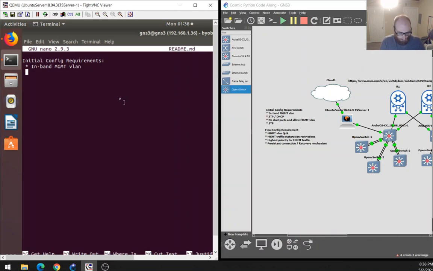I'm going to break that into two parts. Management VLAN allowed on ports.